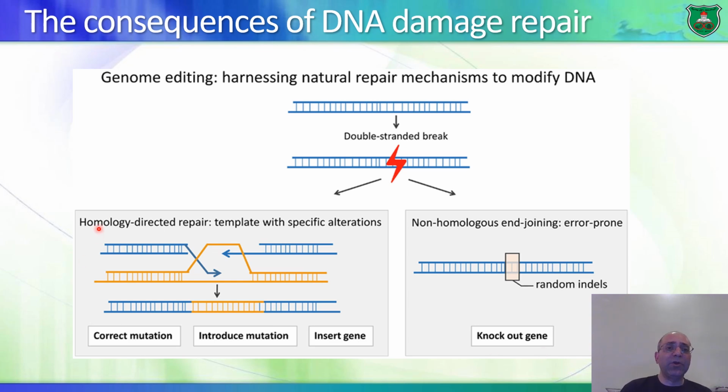Now the other system, the homology-directed repair system, where you take a piece of one strand from the good chromosome and put it on the other chromosome, well, this is something like you're correcting a mutation. It's almost like you're replacing a piece of the chromosome. It's like you can insert a fragment of interest into the chromosome, and that's exactly what they did.